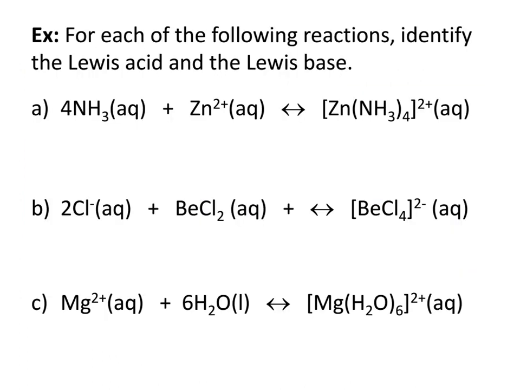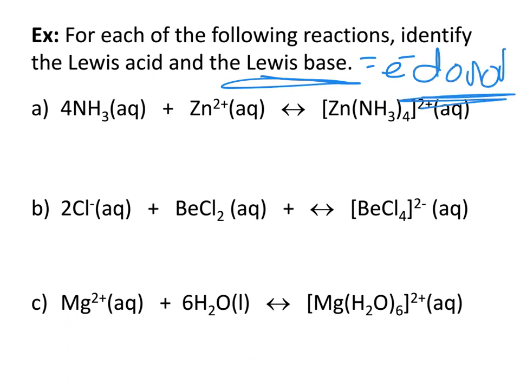So this is the new stuff. Now we're going to look at how to identify a Lewis base when it's not a typical acid-base reaction that fits the Bronsted-Lowry definition. We don't have proton donation here. So what we're looking for is that a Lewis base would be an electron donor, aka a ligand, something that's really good at donating electrons.